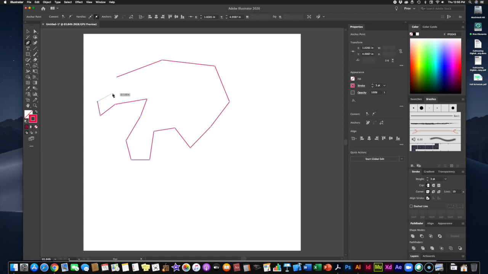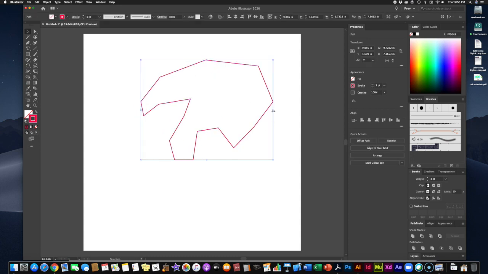Now, watch what happens if I go back to my very first anchor point where I began. When I hover over that, you'll see a little circle pops up to the right of the icon, and that tells me that I am back at the beginning, and if I click again, I'm going to close the shape, right? Closing the shape is important because once you've finished it, remember, rule of thumb, go back over to your black selection arrow and click that, and now a bounding box appears around the shape that I just made, and it's treated like a regular shape.